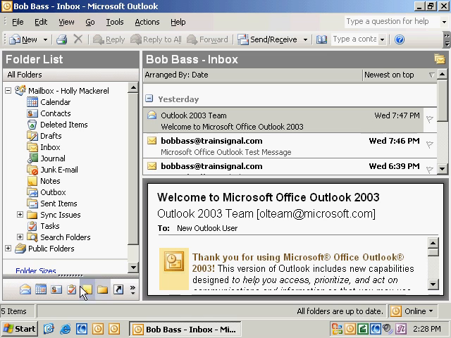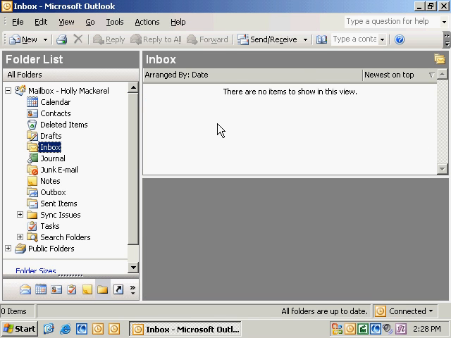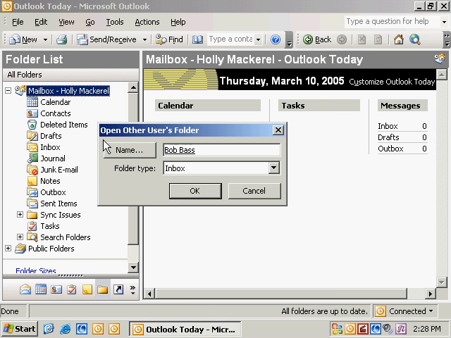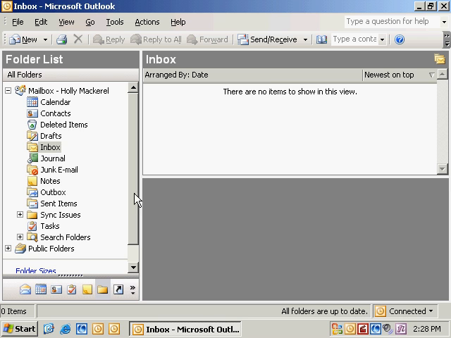Now this works, but I don't prefer this way for a couple of reasons. If I need to access something over here, such as Holly's inbox, this disappears, and I've found it's real difficult to get it to reappear over here. It's real quirky in how it actually works. Let me show you what I mean. Let's say, for example, Bob's talking to Holly on the phone right now, and Holly needs to go back to her own inbox to consult something. So she clicks here. Notice that it's disappeared over here. One way to pull that back up again, remember, is just come down here, go to Open Other Folder, Other User's Folder, and just select Bob Bass. Well, it's time-consuming, and two, the information doesn't appear over here anymore for some reason, which is kind of strange.